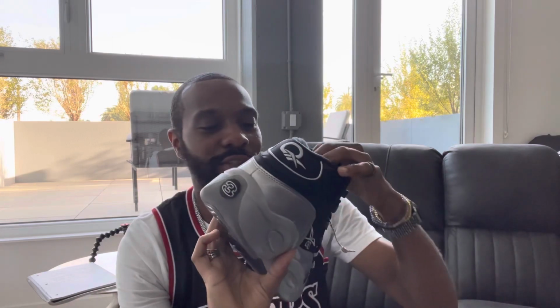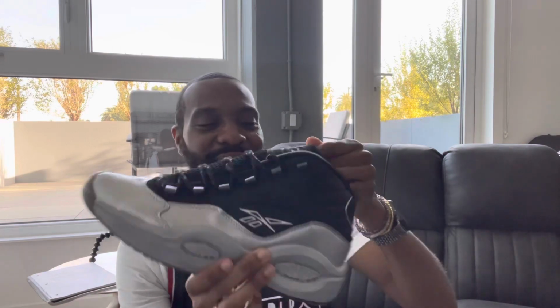This is just like a nostalgic shoe for me. Just everything about this shoe, I always wanted to have this shoe right here, and I'm so glad I got it. I do plan on getting other colorways of this same silhouette too. I don't know what happened to my hang tag. I'm gonna have to figure that out. But yeah, it comes with a little hang tag on there like the Yeezys. But somehow mine disappeared somewhere. Whatever, we'll find it somewhere. But really about the shoe.